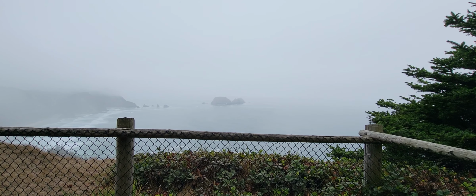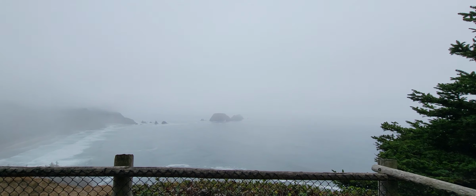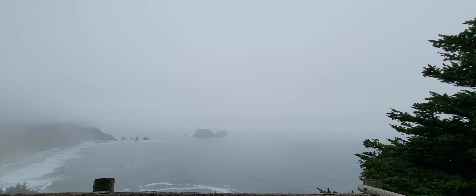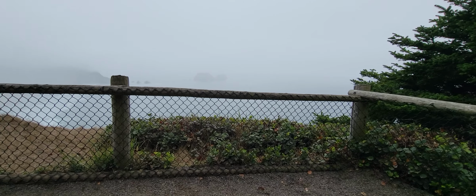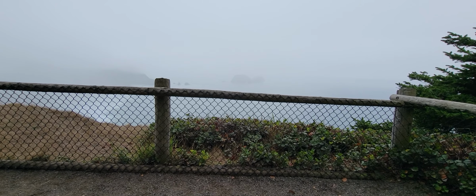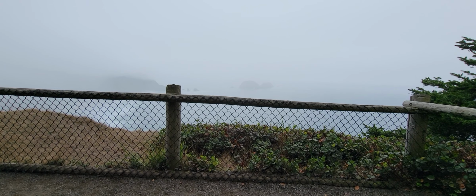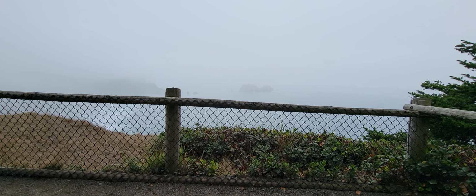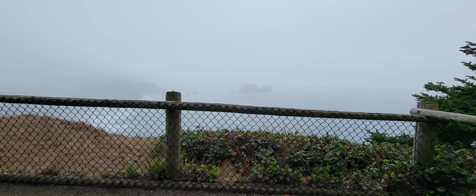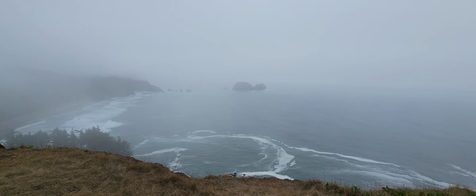I almost want to dock the view a little bit because the fence is right in the way. The fence is kind of in the way. I put this at our eye level. Put the camera at our eye level, see? That's the view. So if it were totally open, I would definitely give it a 10. Look at that fog just cruising. Yeah, that is awesome. Foggy all of a sudden. I kind of want to just sit here and watch the fog with you guys. I'm giving it like an 8. Maybe 9. I guess 9. But I don't know. The fence is part of the view.